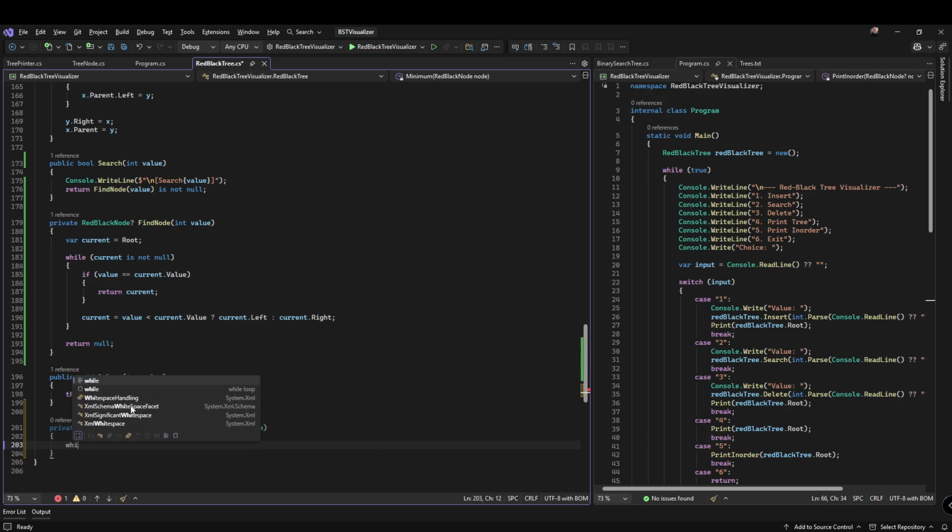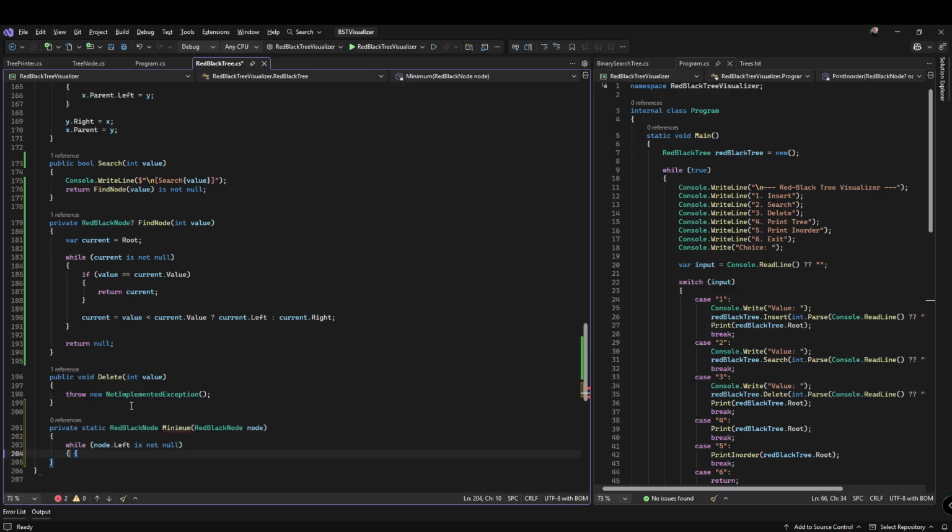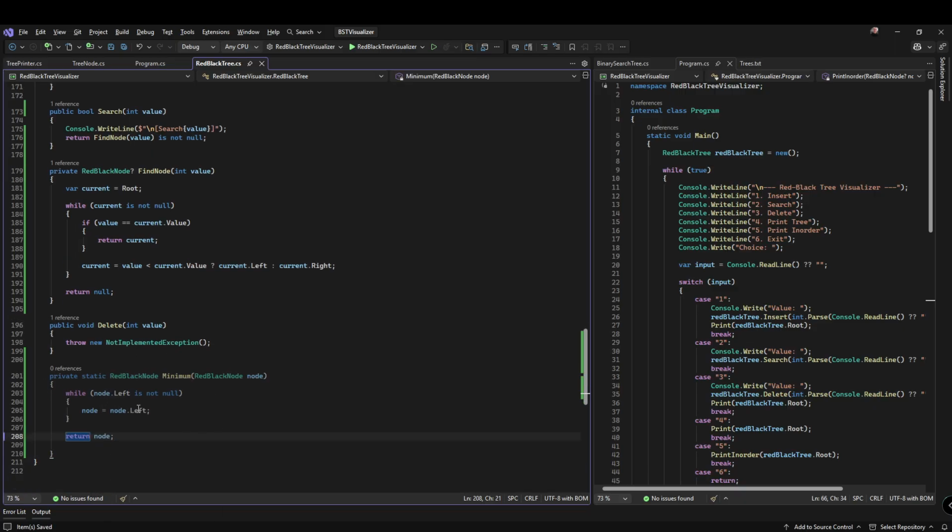So while node.left is not null, node equals node.left, and return node. We'll see how we use that one in a minute, but basically we're just looking for the smallest node in the tree.